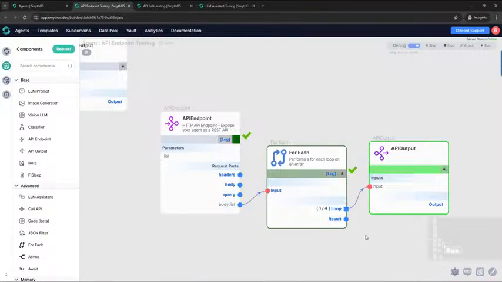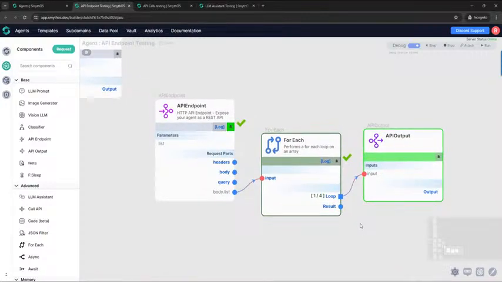So this is a trick if you want to pass some list and you want that list to be converted to an array because you want to iterate through the elements of that list. So this is a trick that you can use. Just set the input to array type, and you're going to have an array in the output.